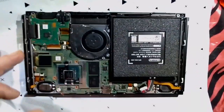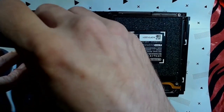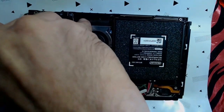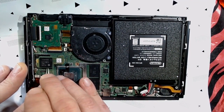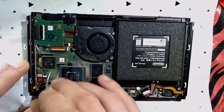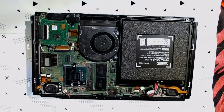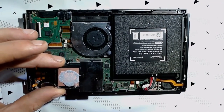Don't go at this super, whoops, sorry, bumped the camera. Don't come at it super aggressively. I'm loosening it up with my tweezers very carefully. Get a little bit of leverage on the bottom side here because of the overhang, which is nice. Just working away that adhesive, freeing it from the heat shielding here. There we go. Pop right off.